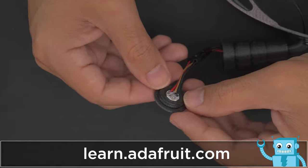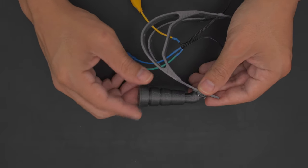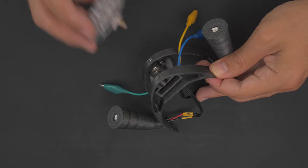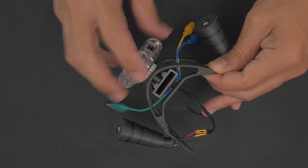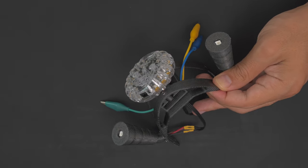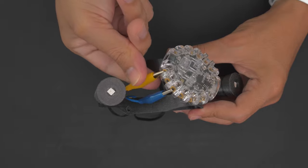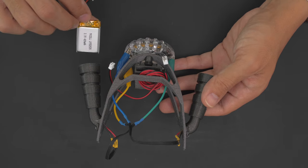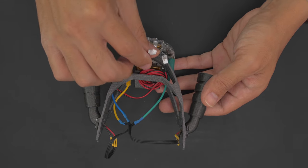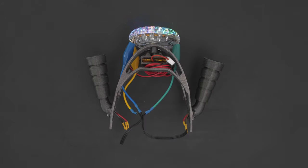The NeoPixels are press-fitted into covers that are screwed into the boosters, making this a modular design. The Circuit Playground is fitted into a clear case and gets attached to the heel clip with a tripod screw adapter. Alligator clips make it easy to connect the NeoPixels to the large pads on the Circuit Playground. The battery is fitted into a protected case that is secured to the heel clip with additional machine screws. A JST extension cable makes it easy to plug directly into the Circuit Playground.